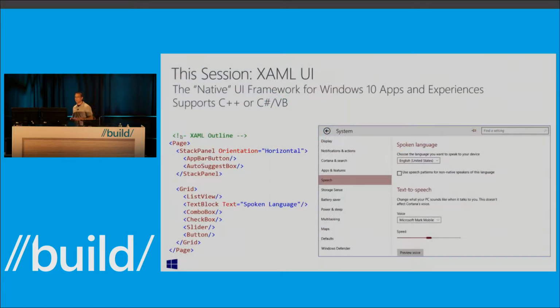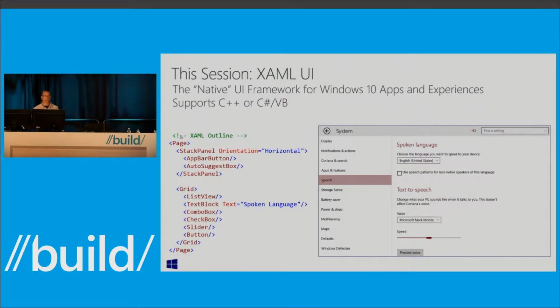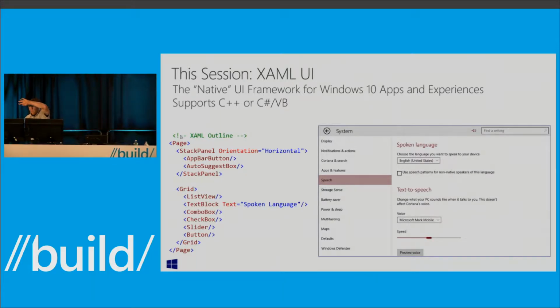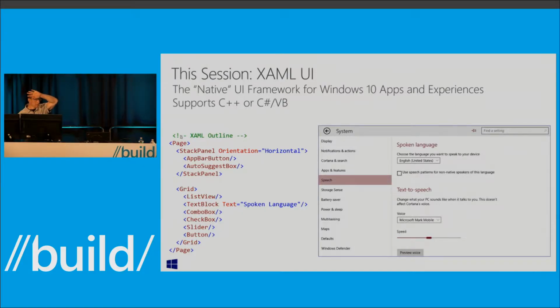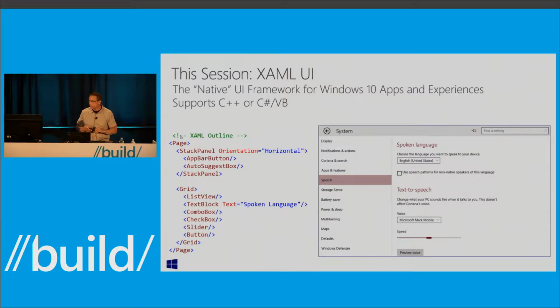So starting right off, I really can't see out in the audience, but I'm going to try anyway. Does anybody not know what XAML is? Anybody? I see somebody's hand kind of go up. I crafted this slide for you, so don't feel bad. The slide is just for, no, maybe they were just waving at each other. Okay, anyway, if no one really is new to it, then I won't spend time on it.